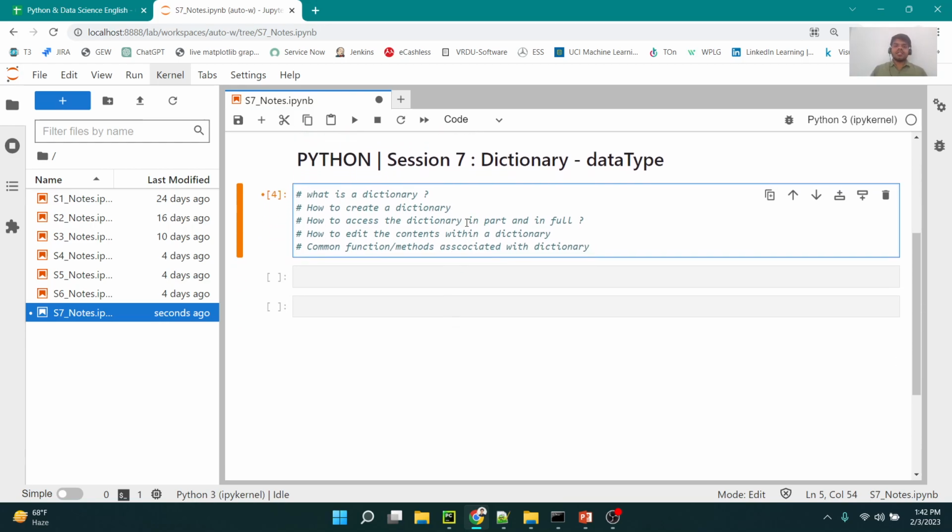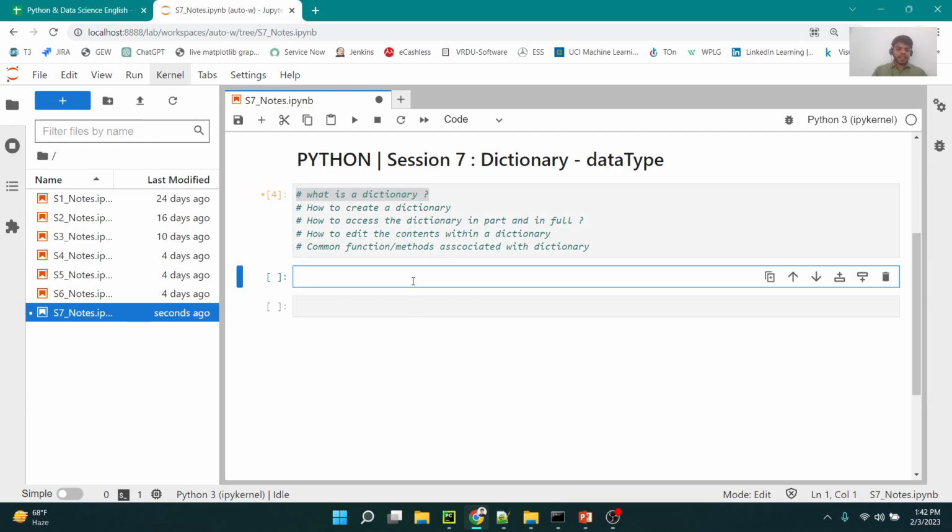Now let's first see what a dictionary is. So basically, just like you create a list variable, the same way you're supposed to create a dictionary variable. I shall create a variable by the same name. Now remember that for a list, Python identifies that it is a list because you put a square bracket there. However, if it were to be a dictionary, you're supposed to put curly brackets.